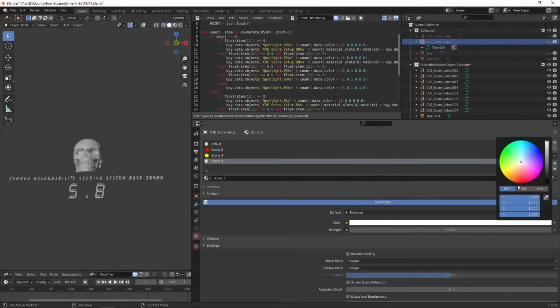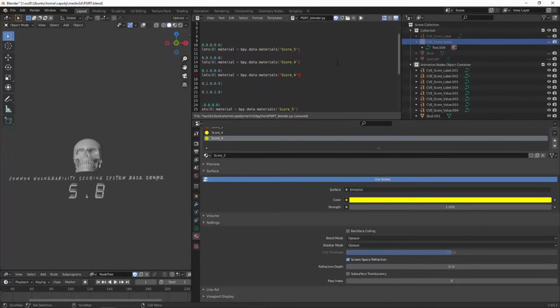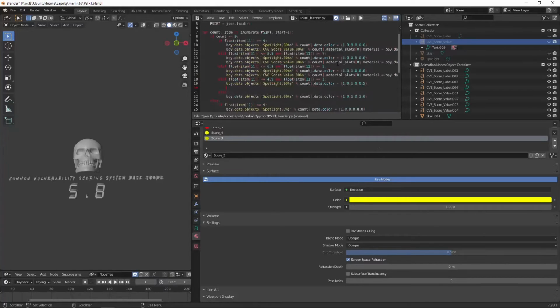We're going to change this to just 1 and 1. And we're going to turn on the refraction. Oh, I wanted to see if that refraction made it reflect. And then we're going to copy in our 3 here. And we may as well just go ahead and do that.